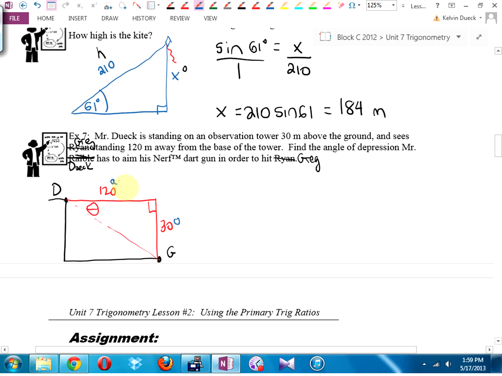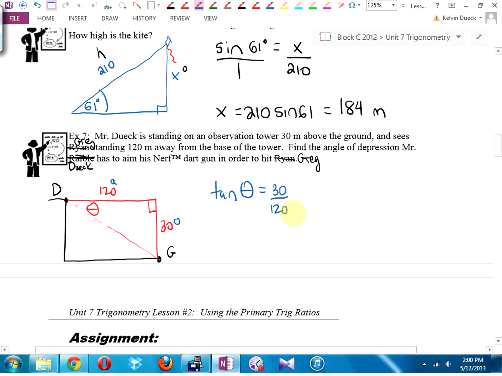Which trig function? Tangent? What always goes next to the trig function? The angle, which in this case is a variable, theta. I'm using Greek, and get used to it because next year you will almost exclusively. Suck it up and learn some new letters. Tangent of theta equals what over what? Well, it's opposite over adjacent, but in this triangle, what over what? 30 over 120.